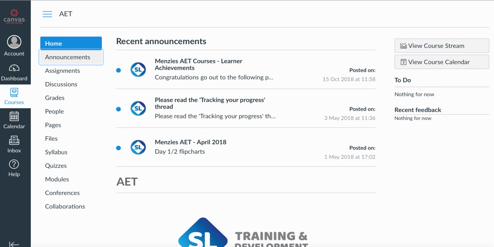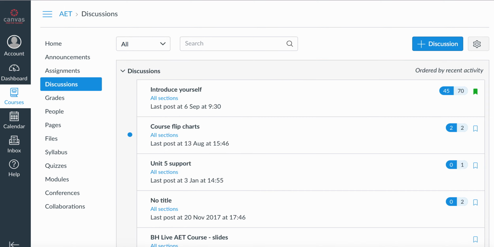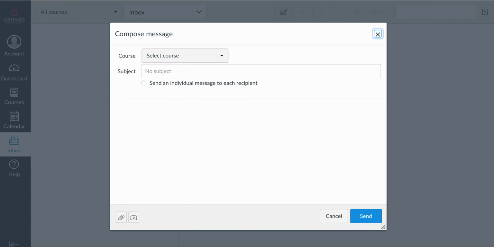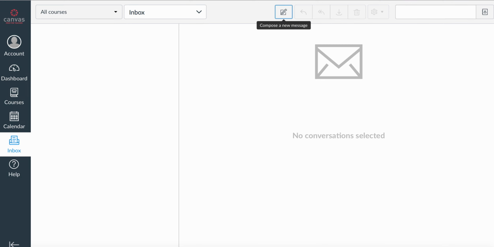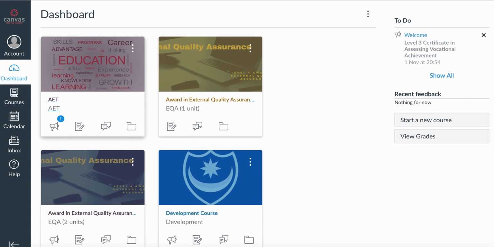Going back into the home page again, we can see where we started again, and just going to touch on announcements. So again, we will see announcements in here for people that have achieved. We've got discussions for introducing yourself and engaging with other members of the group. The messaging system box is vital. If you want to send us a message, do it via this process. Rather than send an email, you can select the course that you're in, send somebody on the course a message and submit that to us or another member of the group, and they will communicate that way.